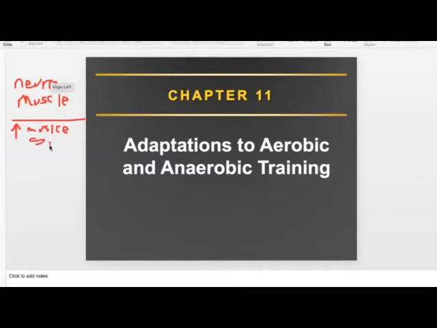So the changes to the body that are going to happen because of resistance training are all to increase muscle size. But with aerobic training, what we're trying to do is utilize ATP more effectively. Specifically, in the aerobic training portion, we're trying to do more work and use less oxygen. All right, oxygen is our indicator of work efficiency. If the activity needs more oxygen, it's not as efficient. So we want to do aerobic training so that our ability to utilize oxygen and create ATP is enhanced.